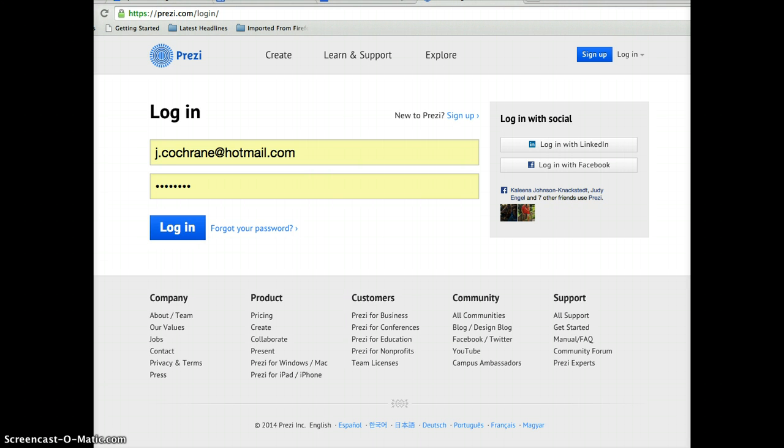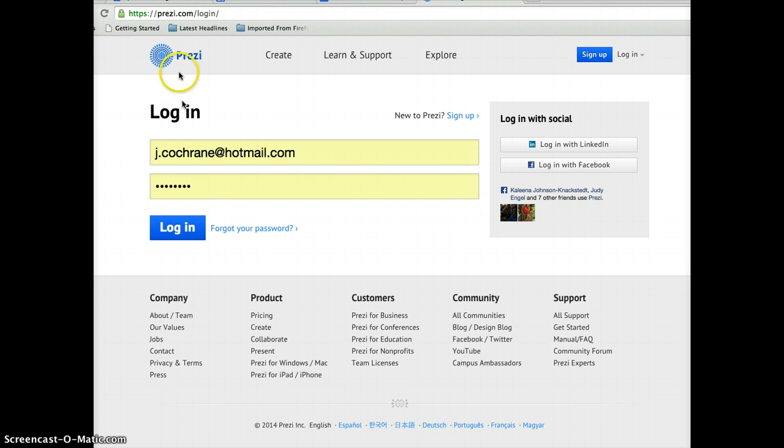And the purpose is for them to have the same tools as PowerPoint, but not be limited to one specific computer. My intended audience for Prezi is, well, it can be for any collaborator use, it can be for teachers, it can be for students, it can be for adults. I don't know that I'd give it to parents, but parents probably would like to know how it works because they might have their students working on it at home on their own computers.